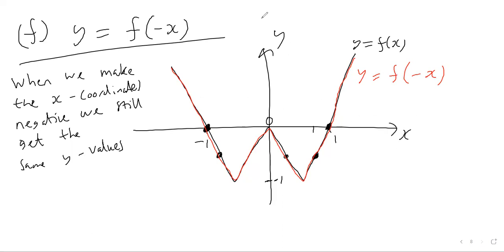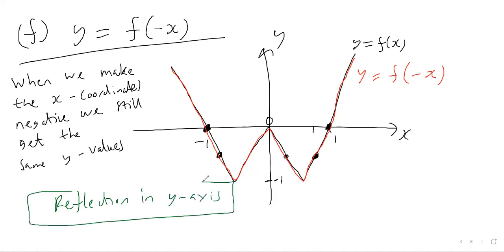So what is happening? It's just the reflection. This transformation is the reflection in the y-axis instead. So instead of reflecting upside down, we're reflecting in the y-axis. So a reflection in the y-axis. So I mean, this is probably not an amazing example because this function here is what we call an even function, i.e. f of negative x is equal to f of x. So this is a special type of function called an even function, but you don't need to know that for the A-level UK math syllabus. But these are called even functions, these perfectly symmetrical functions over the y-axis.